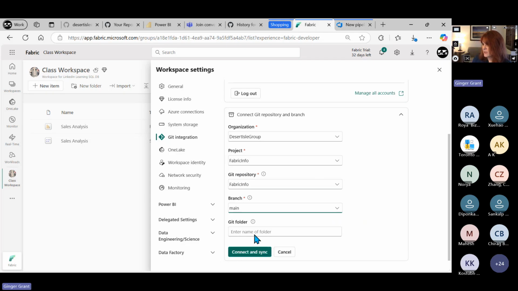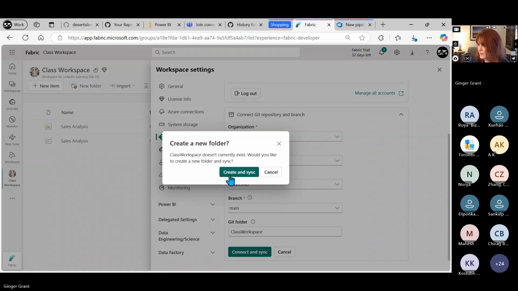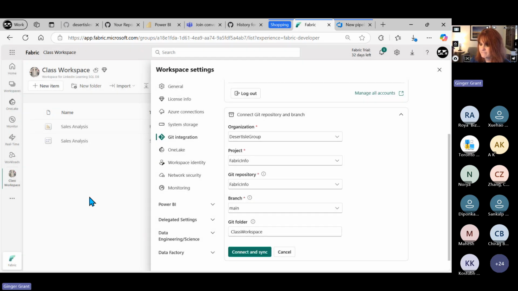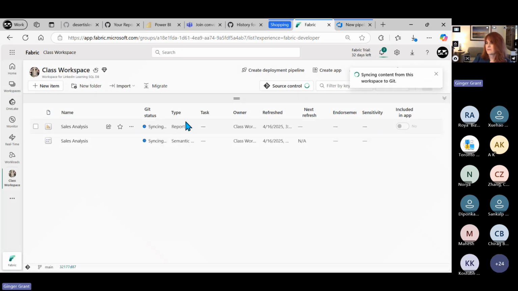And I'm going to create a Git folder, and I'm going to call this class workspace, because that is the name of this particular workspace. So I'm going to say connect and sync. It says it doesn't exist. I know that. So go ahead and create and sync. I'm going to do that. And now I'm connected and it is syncing.